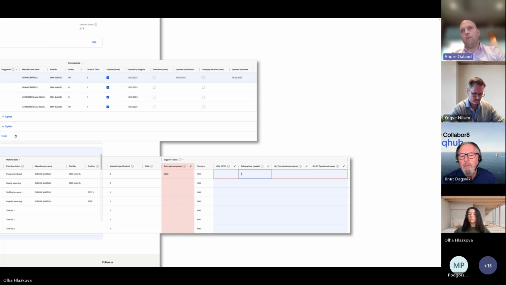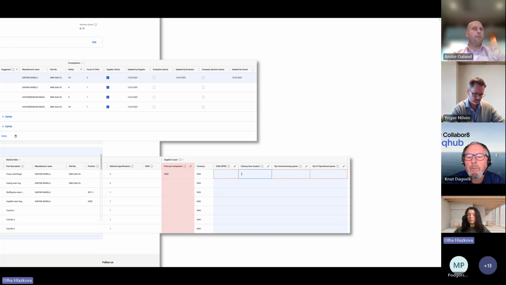So then there's the aspect of whether in the SPIR process someone can define their own custom columns? Not at this stage, but of course we can look at that in the future. For this live version, the first one, it's defined what kind of fields are either mandatory or optional. Okay, thank you.